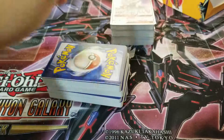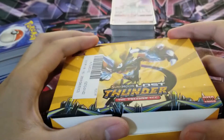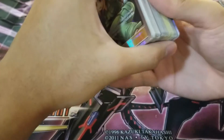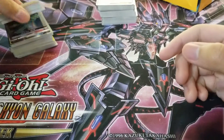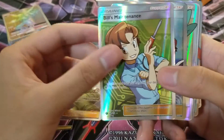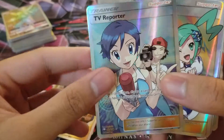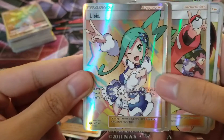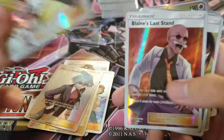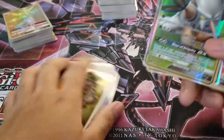This box actually from eBay said that it came with like 170 GX, 20 energy cards, and like 10 full art trainers. These are my first chance of actually seeing some full art trainers because I know there's a bunch of fake ones online — I just never really wanted to buy them. So we can take a look right here. We have Underground Expedition — honestly the art looks really nice. Bill's Maintenance. TV Reporter — arts in HD, the card is shiny, there's no texture but that's still fine. Steven's Resolve. We have Copycat, Blaine's Last Stand, Zinnia, Apricorn Maker.